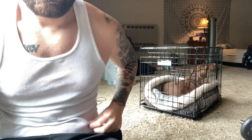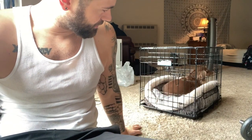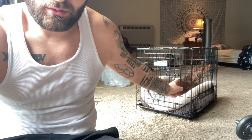Also, another update for you guys. I think little Ween Ween is actually feeling a lot better now. She is starting to behave like normal, and she's needy again, and she's not walking with wobbles anymore.